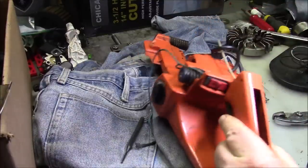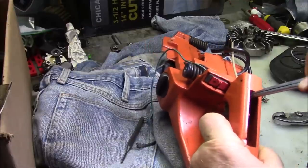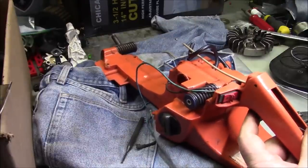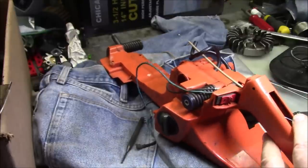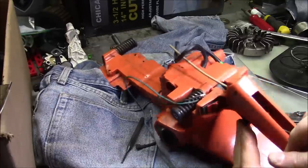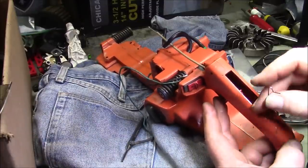If you look, there's sort of a little spot right down there where the spring hooks in. And it goes to the outside of that tab, it looks like to me. It just kind of goes in like that. Underneath this, outside, underneath, outside the tab, and just hooks in like that.